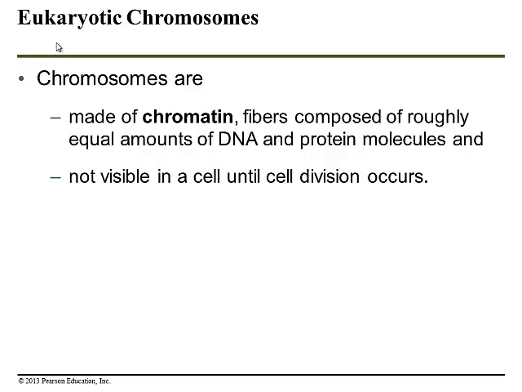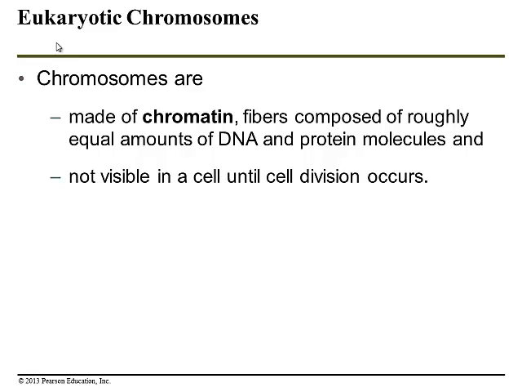Good. So fibers composed of roughly equal amounts of DNA and protein molecules make up chromatin. And the protein molecules, they're called histone proteins, are used to help keep the DNA in order. Wrap it up nice and tight. Make sure it doesn't fall apart. You can see a nice picture of it on page 124 in your textbook.